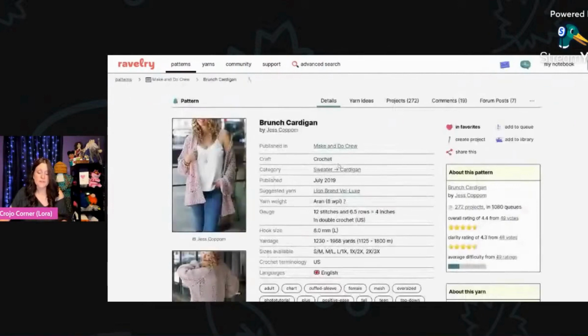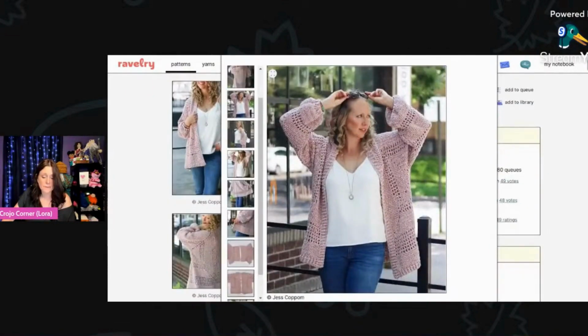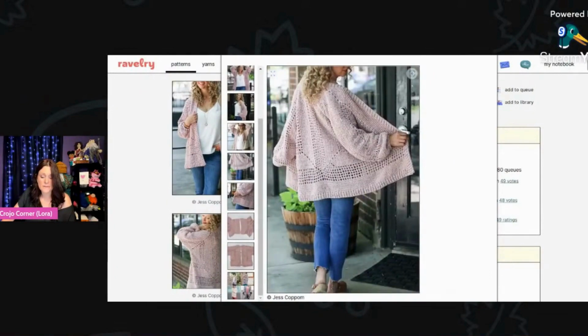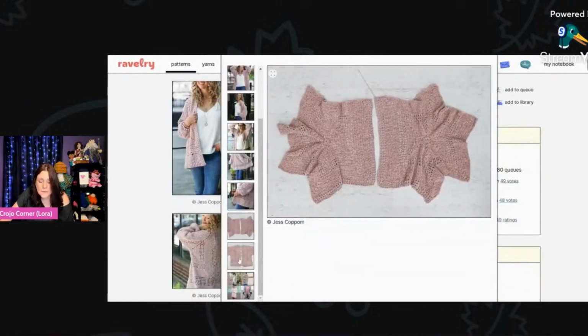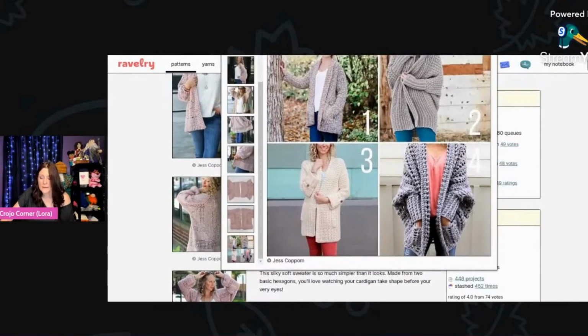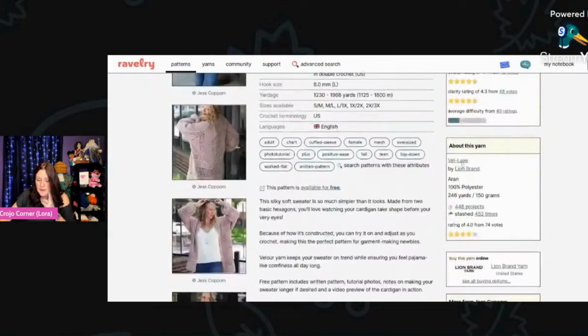And this is called the Brunch Cardigan. This one's free also, and it is by Jess Coppom, C-O-P-P-O-M. It is made with Aran weight yarn and an 8mm hook. This is so pretty. I just love it. And this is a free pattern. You guys like that? I love that. It looks like filet crochet in the back, almost. Isn't that gorgeous? I can't believe that's free. Oh, wow. And this is how they constructed it. Well, that's pretty cool that they show that. Oh, I love the way that one looks. So that one is the Brunch Cardigan by Jess Coppom, and it is a free pattern.